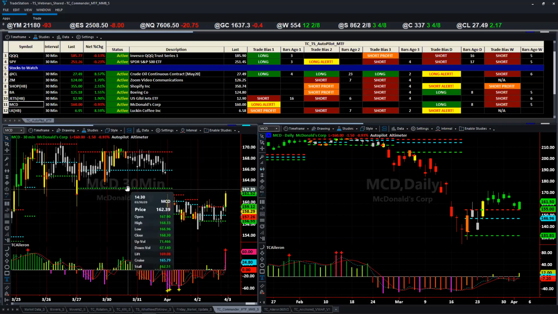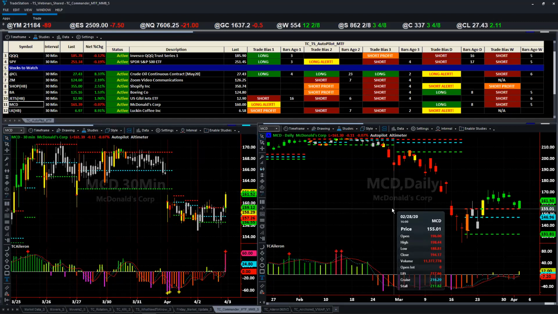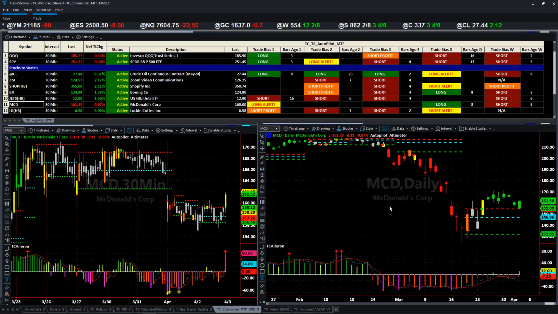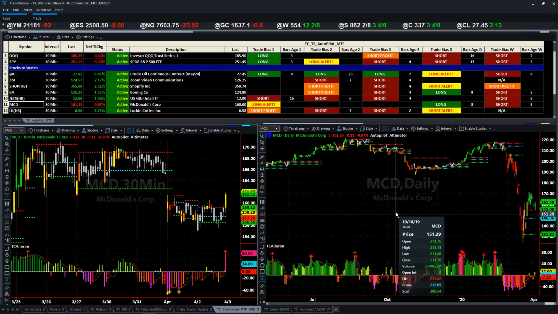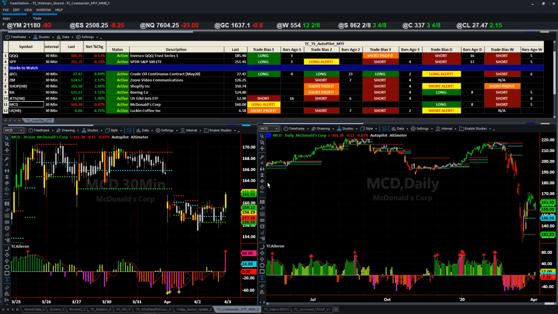Started to move higher. It seems like it wants to get to this 162 level, down about 1% in the pre-markets right now. But again, we'll see how that plays out. It does look like this 155 level is some decent support, but I don't know how long that really goes back, because you have to look, these charts, there's a lot of volatility baked in. I mean, just look at this situation.